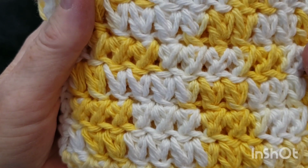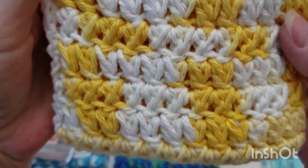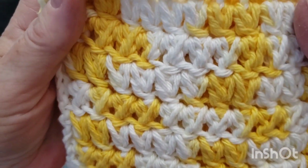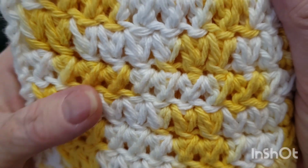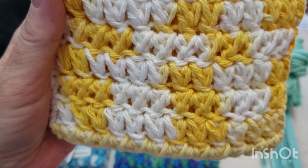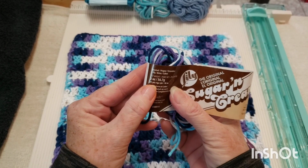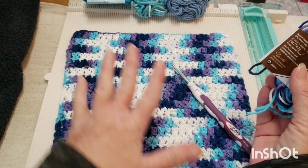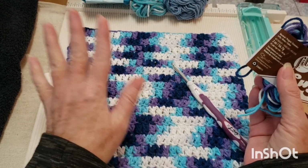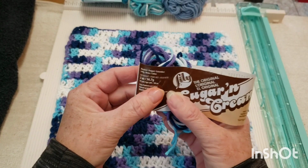Let's take a close look at the stitch. Very nice stitch. Easy. Works up quickly. Now for this dishcloth, you're going to need about 95 yards to make one. I made mine 10 by 10 because they do shrink in the dryer. So I like to make them big to start with.